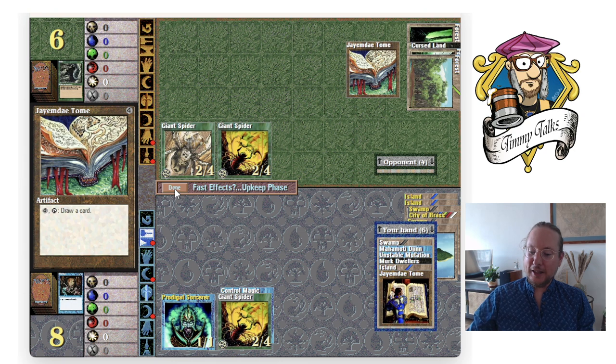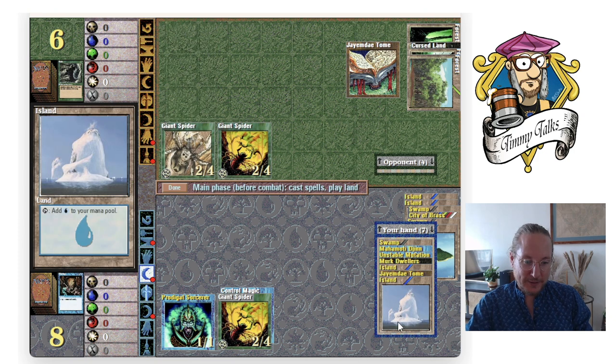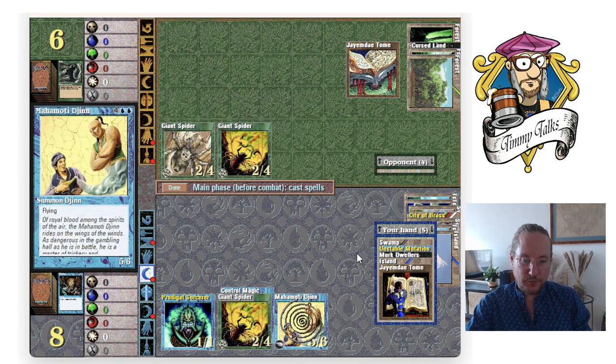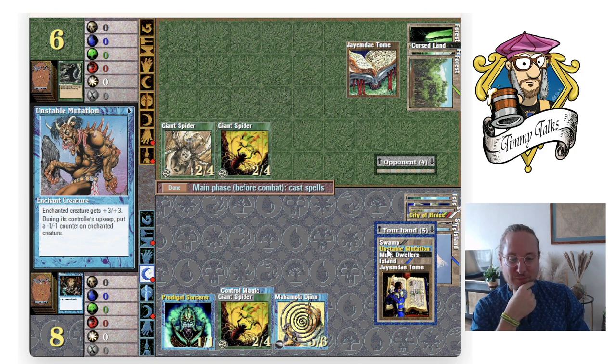I do like the fact that, hey, now we've got a computer game and we can make cards that do random effects be really, really random. Let me think. I'm going to cast my Mamoti Jin. I think I'm just going to attack with my huge spider doing unstable on it. Yeah, let's do that.